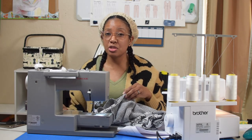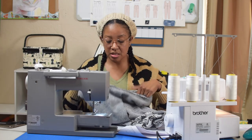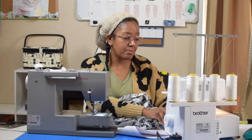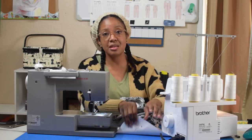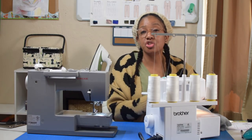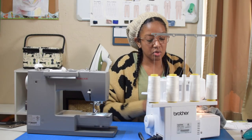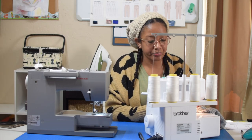And you definitely want to make sure that you remove all your pins before you do any type of serging. This is so important because I have definitely damaged my pins and my serger by forgetting to remove those pesky little pins. So I'm gonna go ahead, it doesn't say to do so, but I'm gonna go ahead and finish these edges. I'm not trimming the seam allowance away as I serge, just so you know. I am just serging it for security.